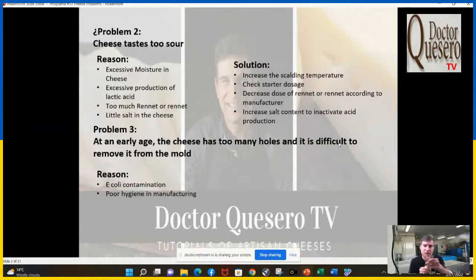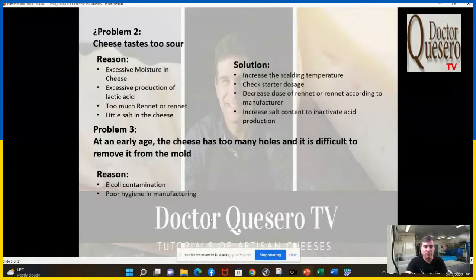For example, if I put this glass into heat, it gets sanitized from the heat. But when I touch it with my hands, I've already contaminated it. So that's the reason we use chemical sanitizing, because it's cheaper and it's faster. And each time that we're going to touch something related to the cheeses, I put my hands into the chlorine solution, and then I grab whatever I'm going to grab. Okay, so that's the way we avoid it.